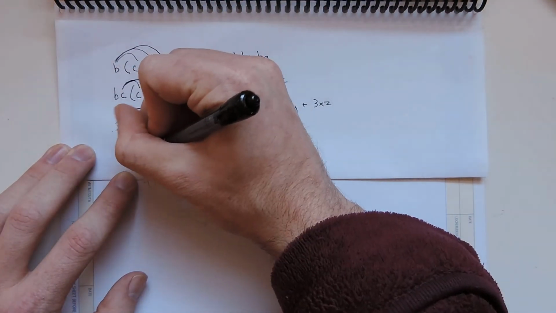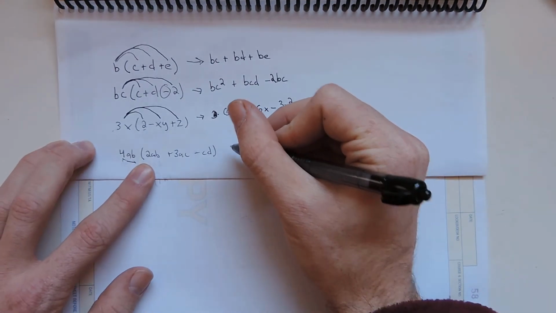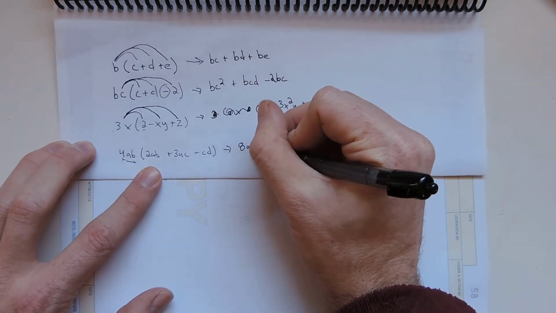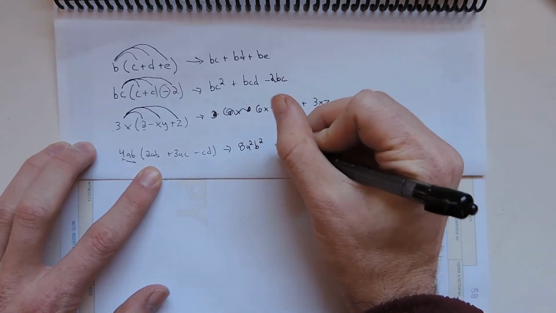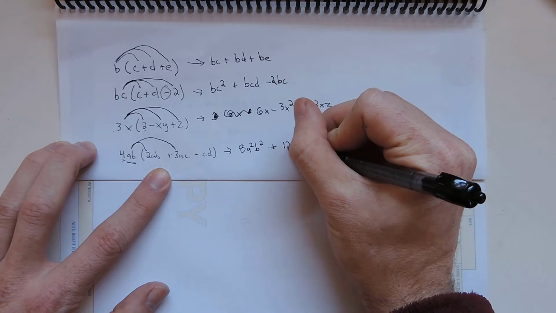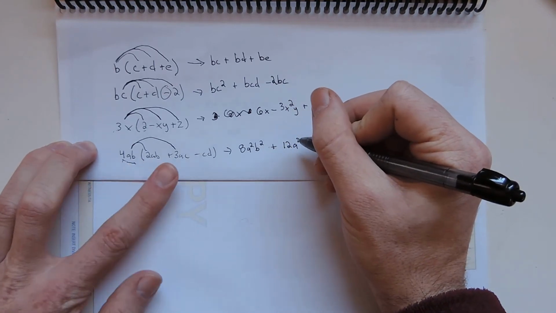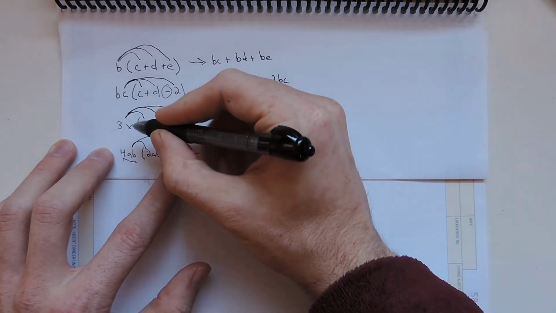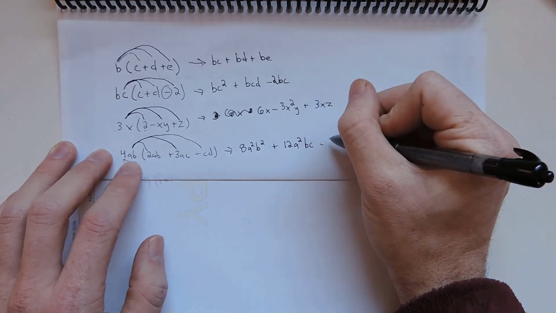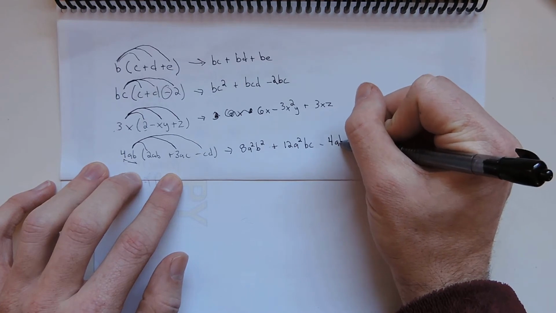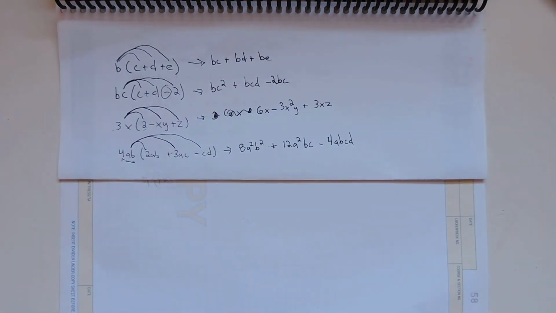Next one. This is probably the harder one. So we got 4 times 2 is 8. Now we got 2 a's and 2 b's. So a squared, b squared. Plus, so there's that. Now we got 4 times 3, which is 12. Got a squared, because now there's 2 a's, and then the b is just going to stay with us, and so is the c. Minus, do that. And then none of these are like terms, so we can't do anything with that. So it's just going to be A, B, C, and D. So this is the distributive law for multiplication, quick and easy.